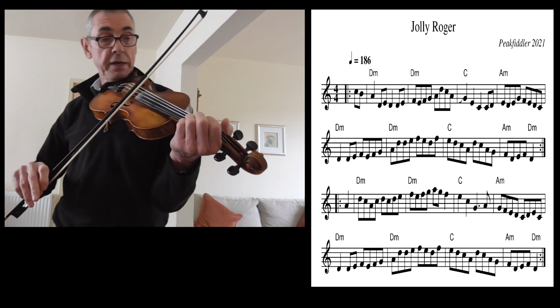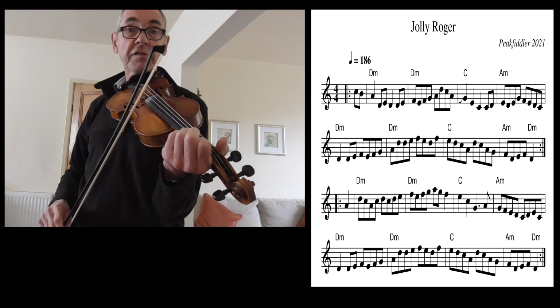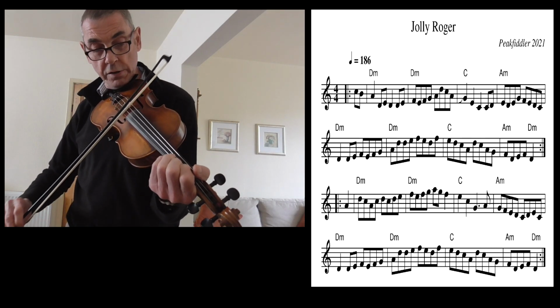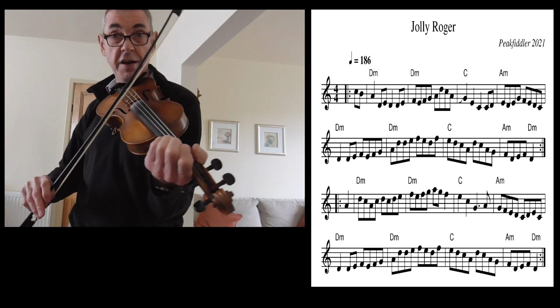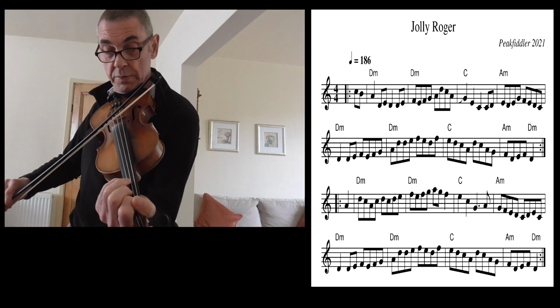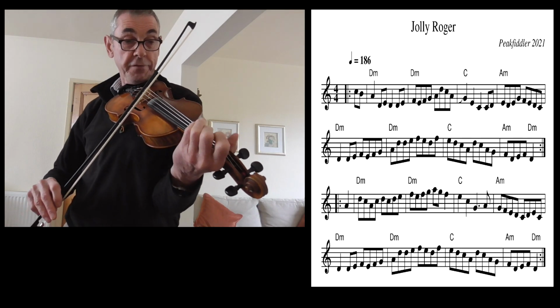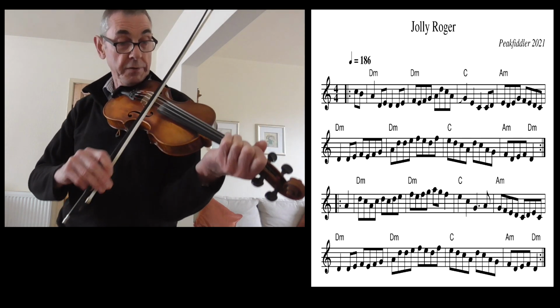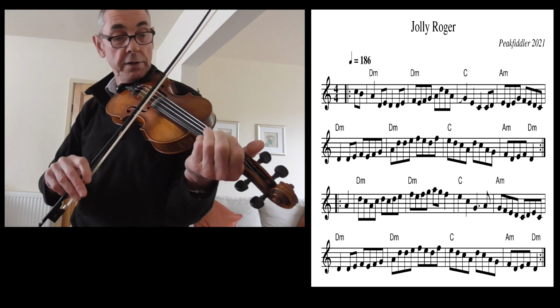There's a couple of pickup notes. That's on the A string. I start on the C on the A string, go down to the B. Those are the two pickup notes, and there's a slide there. That first C, you slide up to it from the B. You do that with your middle finger. And then we go straight into the open A.